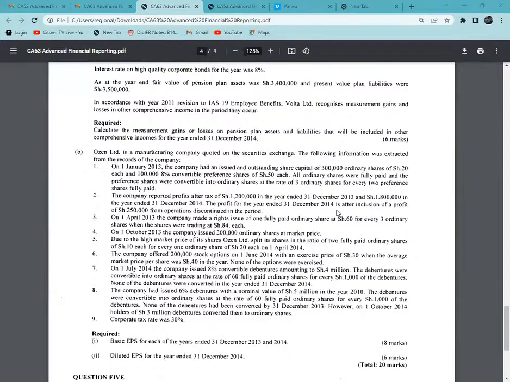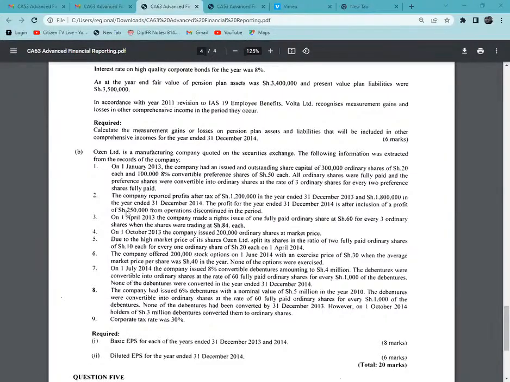just like Equity Bank. About 5 years ago, Equity Bank realized that their shares were trading at a very high price. So when you realize that your shares are trading at a very high price and perhaps ordinary wananchi, the individual investors, are not able to afford them, what do you do? You split them. You can decide to split them into 2. You can split them into 4, depending on your objective.